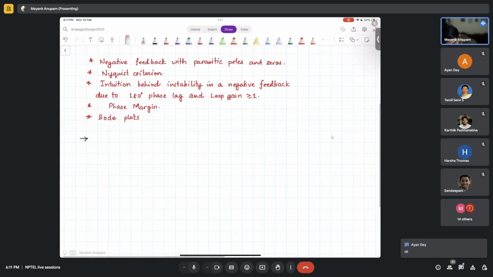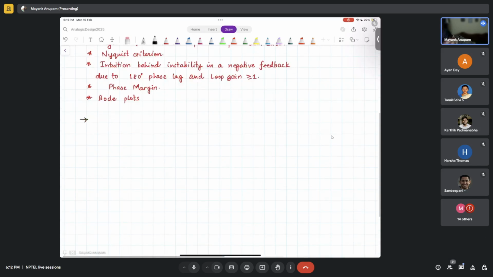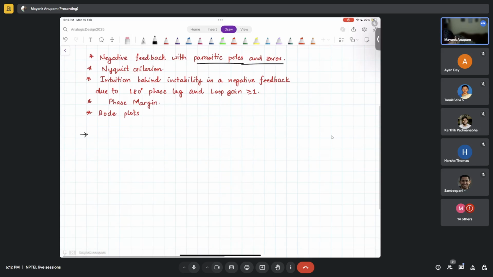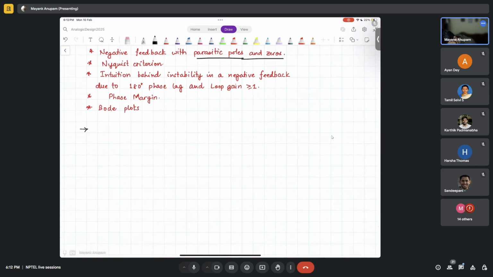Yeah. So let me quickly start. First, let me address this point. Did you guys understand why we talk about these parasitic poles and zeros, by the way? Because they can cause delays. So how exactly do you think poles and zeros cause delay in the system?